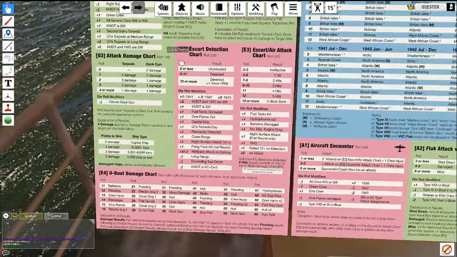So let's see if they can find us. Eight or less, we'll stay undetected. And I don't believe there are any modifiers to this. Everything there looks like it does not apply to us.